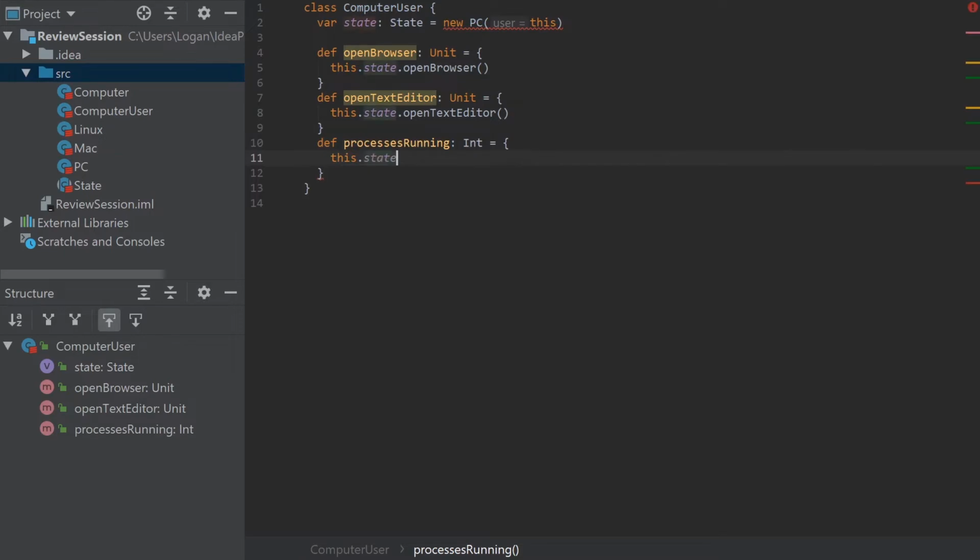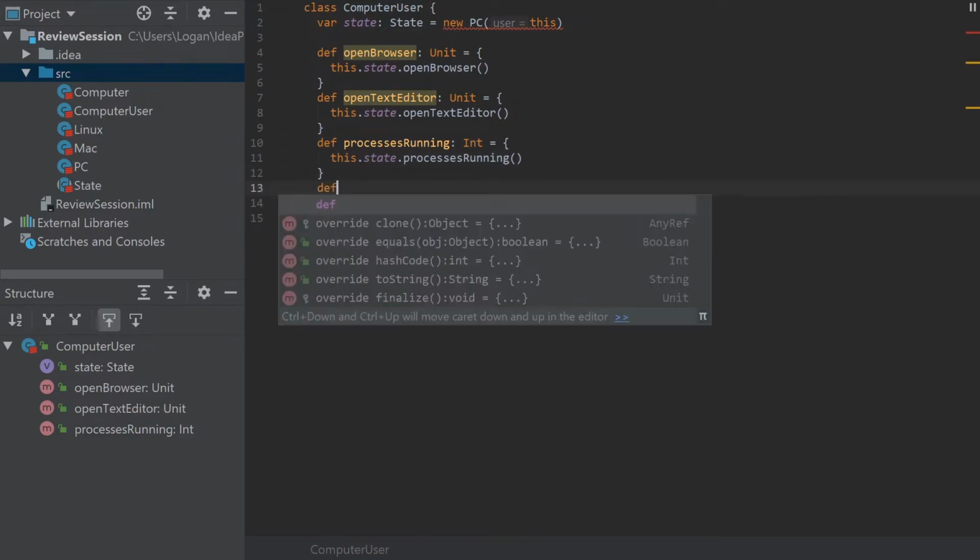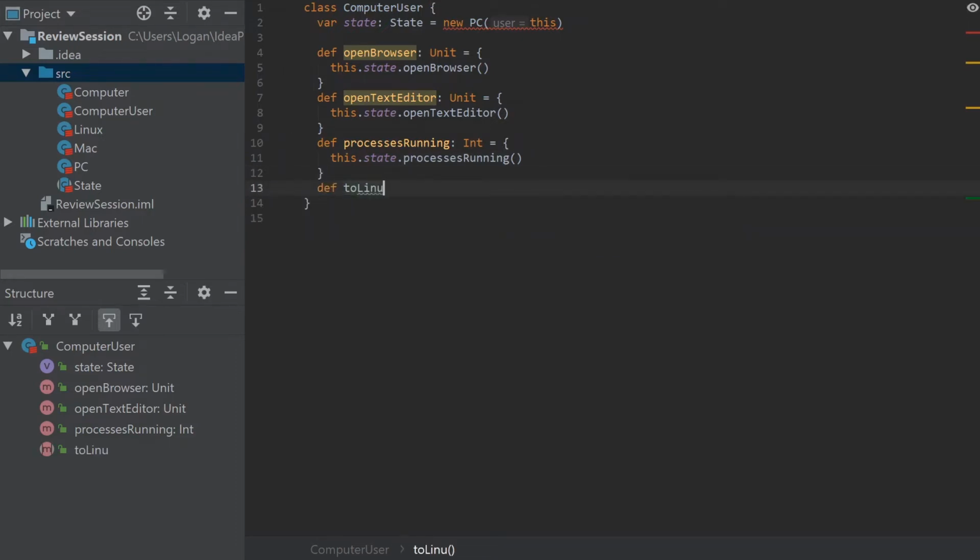What you see him making here is these state calls. Inside of this state that has the type of state, that type does not need to be the name state. It needs to be whatever you create that class file. That's the abstract class. You can see it on the left hand side of the screen. It could be operating system, it could be partition. Whatever you name that abstract class, that's the type of it.